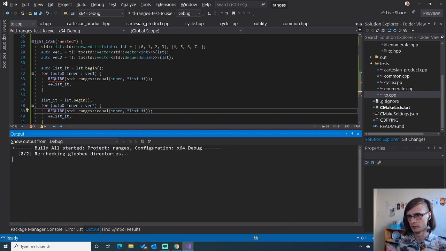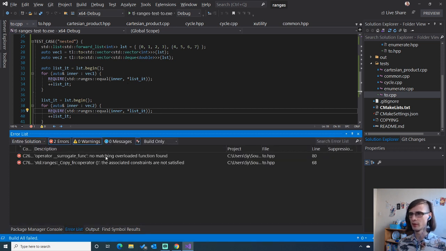Give that a try. I have no idea if this will compile. And if this works, we can do the piping version. There we go.